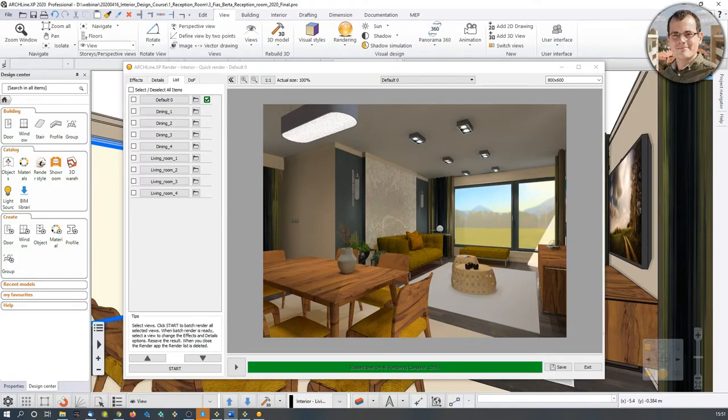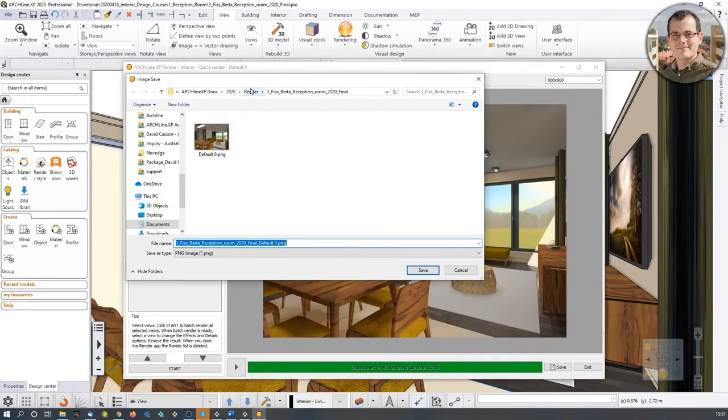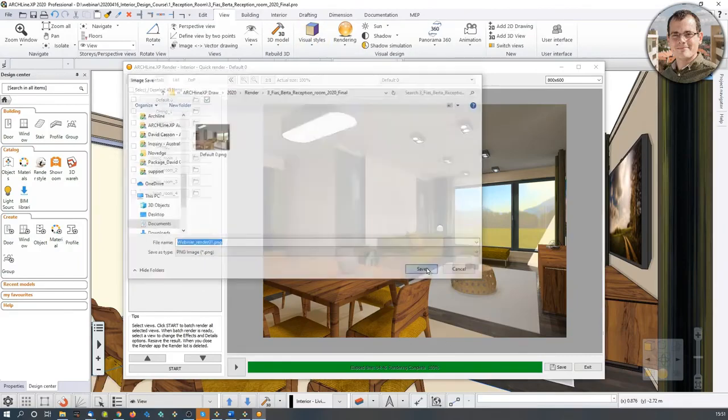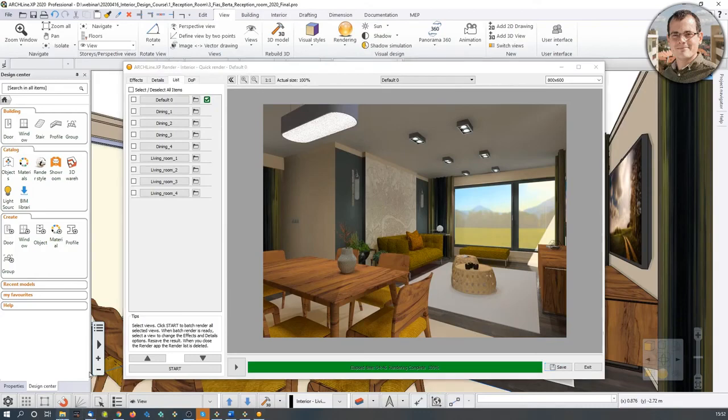So once you are done with the result, you can just hit the save button and save it into an image, a PNG or JPEG image, which you can send to your clients. Let me just do that real quick. Find my folder, and I'm just going to name my image something like the rendered webinar. Webinar rendering, that's right. Hit save. And yeah, I think I need to find the right folder, otherwise it's going to go somewhere else. I'm just going to save it into the same webinar folder, and that way I can find it later on.